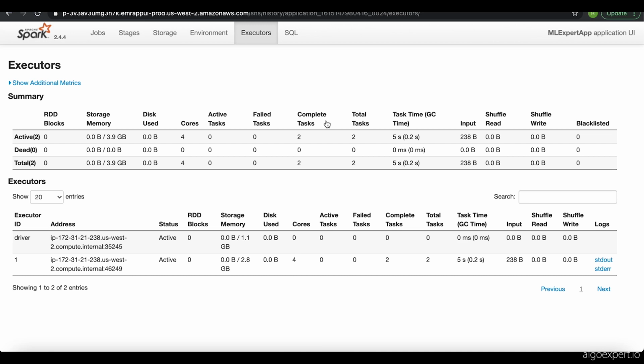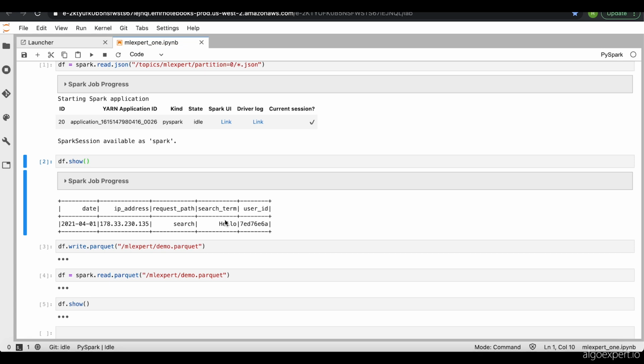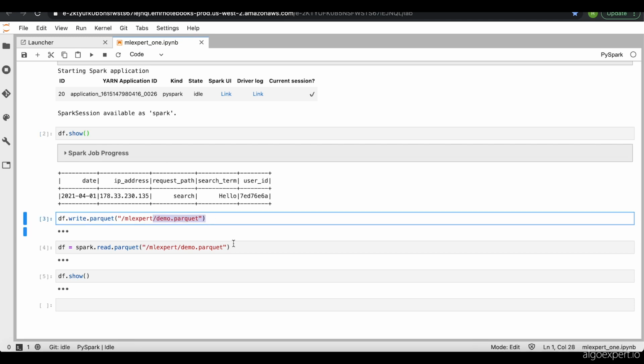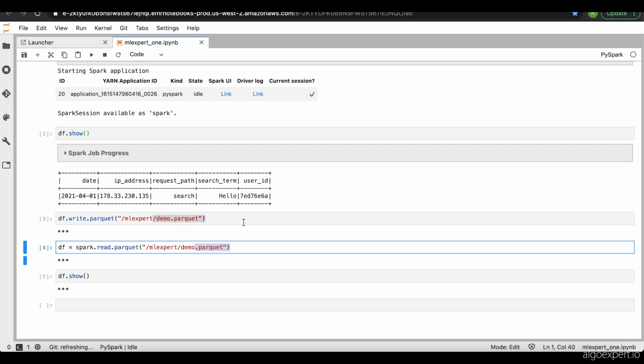All right, let's go ahead and write a little bit more interesting Spark jobs. So here we're back at our Jupyter Notebook again. Now, instead of just showing something, we can actually rewrite things as Parquet. We talked about Parquet earlier in the video series, and in this instance, this just goes to show how we would actually be able to write and read in different formats with Spark.